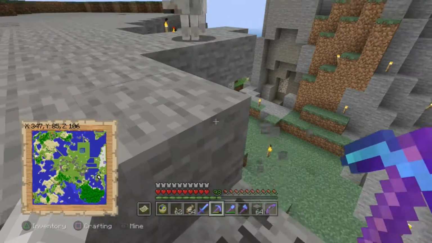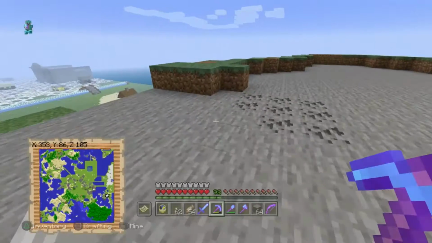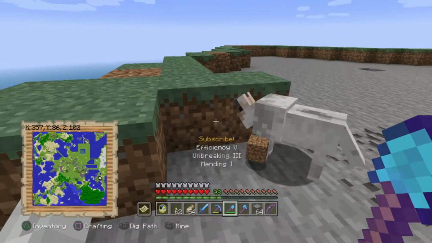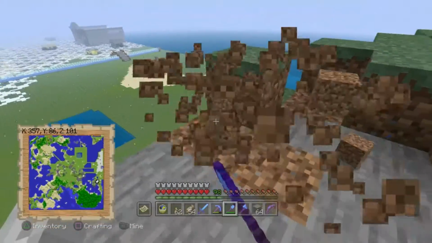Can I spleef a wolf? Will it get mad at me if I do? And Mumbo seems to have got caught out. Whoa, stop trying to run right. What the? God, wolves are annoying.